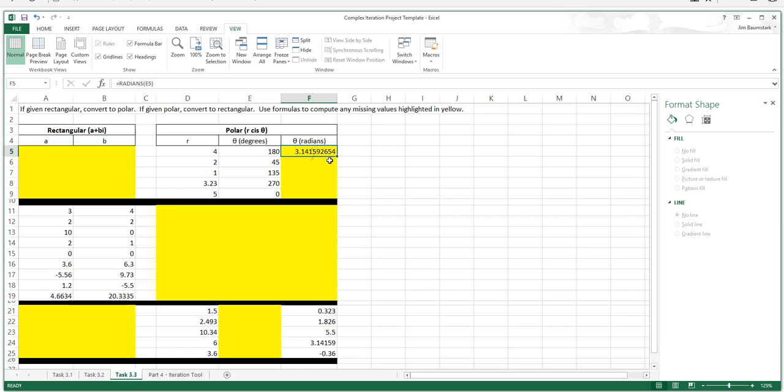And if we want to copy things down, just like we did in practice task 3.1, we can just drag this down and it'll preserve the relative cell references. So if we, for example, look in this cell, it says equals radians E7. So when I copied it down, it essentially was saying take the value to my left and convert it to radians. And that's what happened there. So I'm just going to go ahead and use that for all of them.